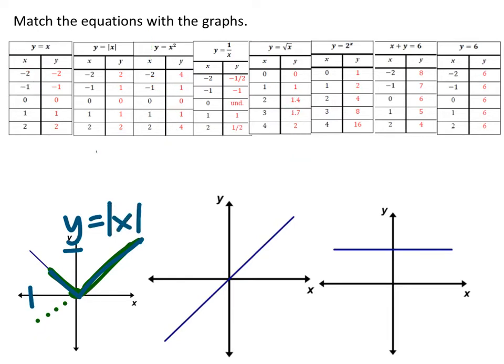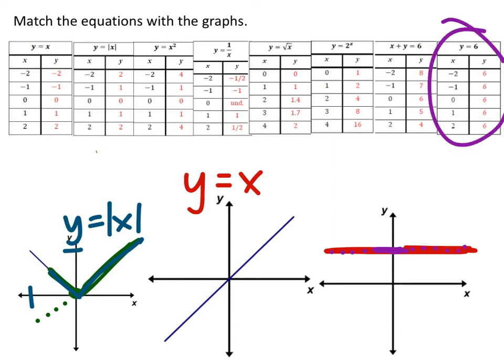Now this next one we did do already, and it's kind of indicated on that absolute value of x stuff. This one actually is y equals x. And what about this one? This is just a straight line. Now again, we don't have any values on this thing, but we should be able to determine it with just the table. So it's just a constant value of y, right? I mean, y here is the same value as y here. No matter what the x is, well, that would be y equals 6.